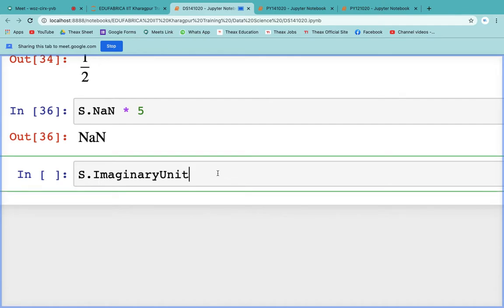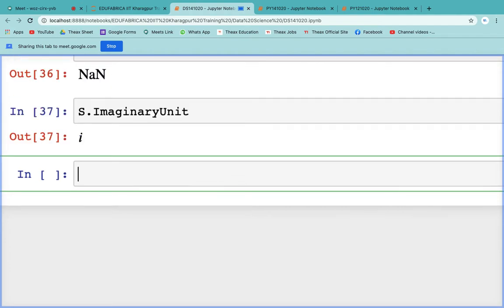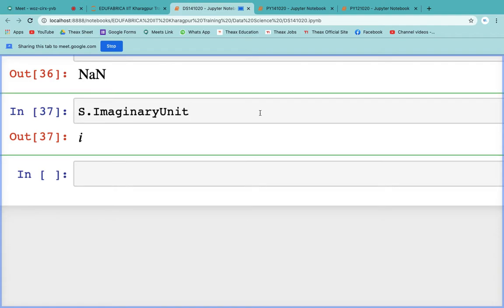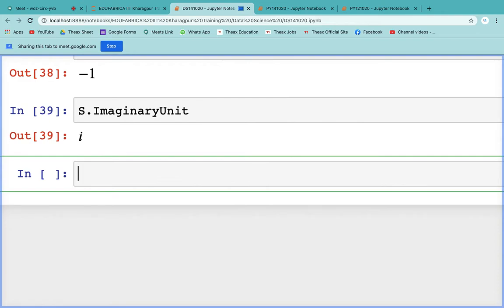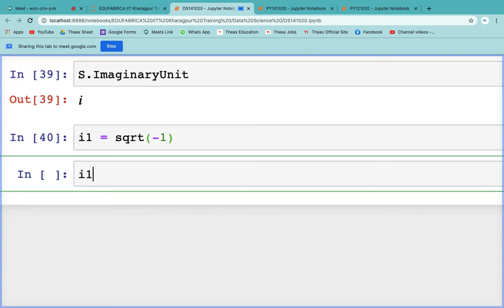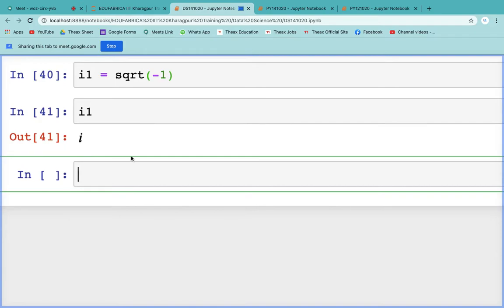The imaginary unit is nothing but iota, used for complex numbers and so on. Let's run this, you'll get this iota. So what is the value of iota? I into I, what does that mean? Iota into iota is -1. Very good. Let's copy this and multiply with this, and you get -1. So what is the square root of this? If I say I1 is going to be the square root of minus 1, like this, what do you get as the result? I1, what is it? I, obviously, right? So things are clear, I hope.